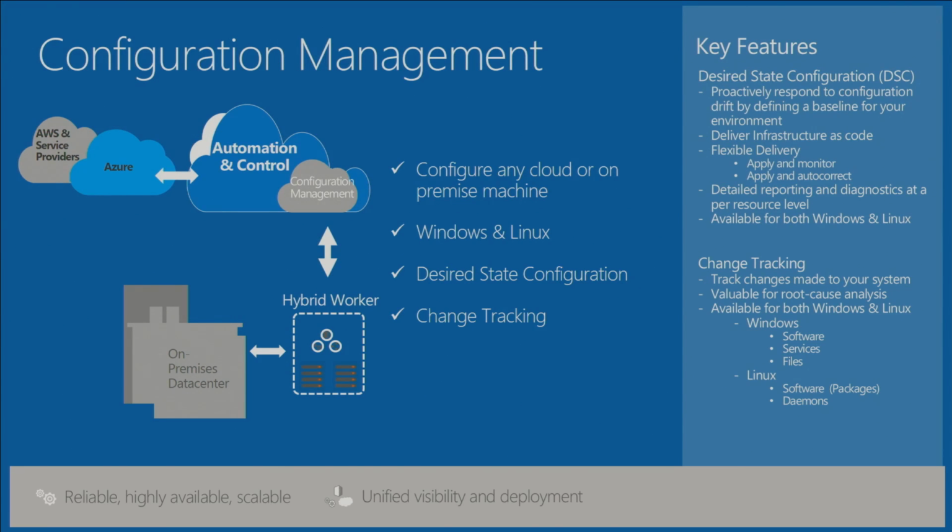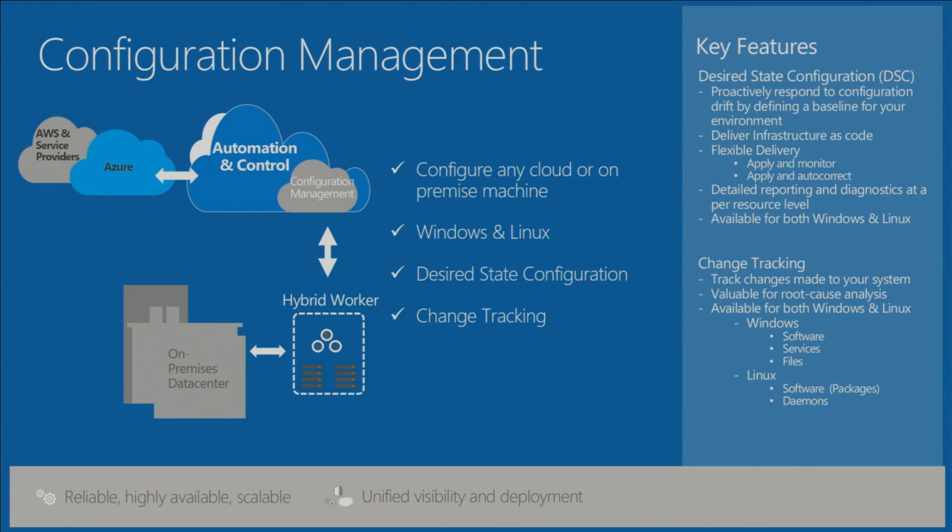Configuration management has two key powerful features that work hand in hand in infrastructure management. One is Desired State Configuration, which allows you to configure your machines in the consistent state that you want them to be. For example, if you want a web server, you can configure a node to be a web server by ensuring that IIS is installed. You can keep that as a configuration and make sure that it's deployed that way and maintained that way. Right? DSC keeps checking periodically based on your schedules to ensure that the machine is in that state throughout the time period you want it to be.